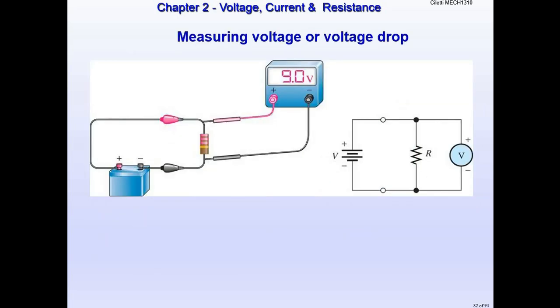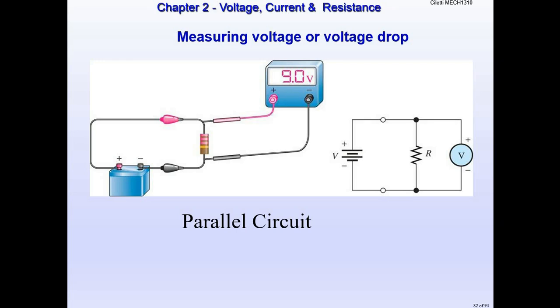To measure voltage or a voltage drop in a circuit, and it's shown on the schematic here as well as the diagram, the meter has to be in parallel and the circuit has to be on. So we measure voltage with a meter in parallel. Measure voltage with the meter attached in parallel to the component. So you can see the two probes from the meter that's reading 9 volts across that resistor is touching each side of the resistor, and the resistor is connected.